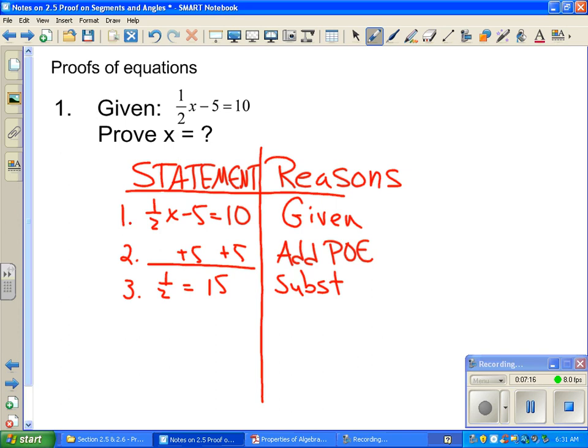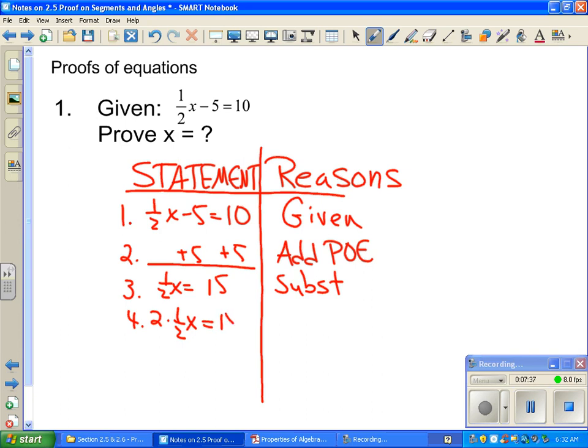Now, in the next part, I left my x out of there. I need that x because I got to see that that x is multiplied times 1/2. Now, normally when we think about multiplying, we think about dividing. But I can't divide in this problem because I don't know how to divide by fractions. So in step 4, I show how to flip and multiply.